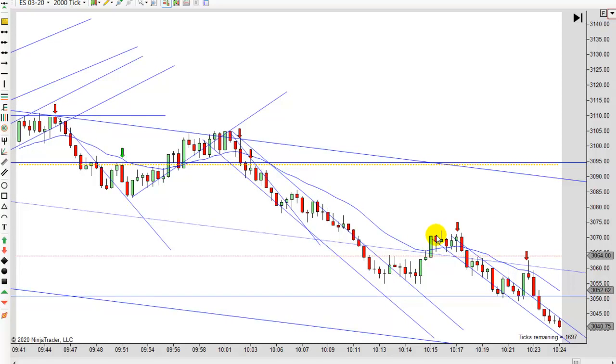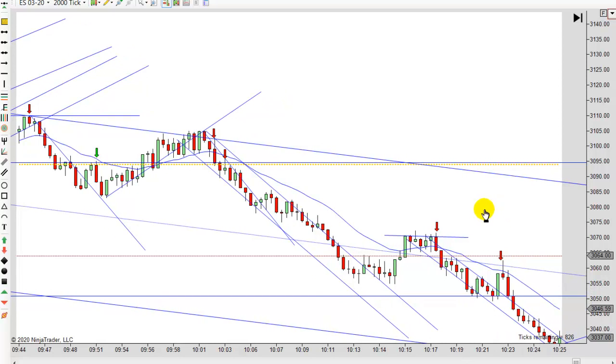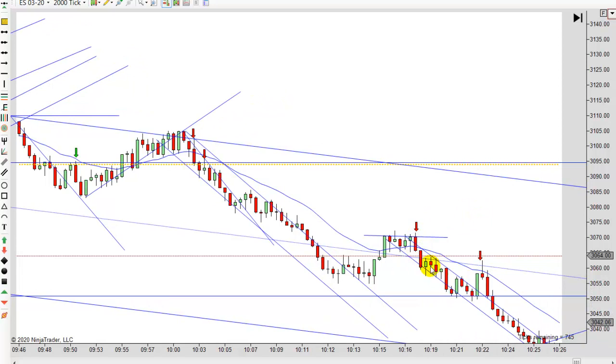And finally, we come back. And there's actually a devil test here. You can see that resistance. So you make the high, you test it once, you come back, you test it twice, and you come back a third time. Look how bearish that bar is. So test it once, twice, third time, turns down. You actually tested it more than 3 times there, to be honest with you. But you don't get a good signal bar till right there.